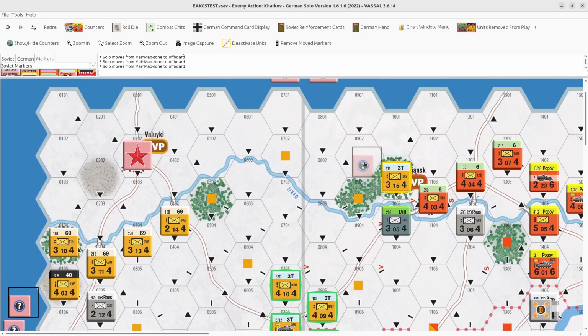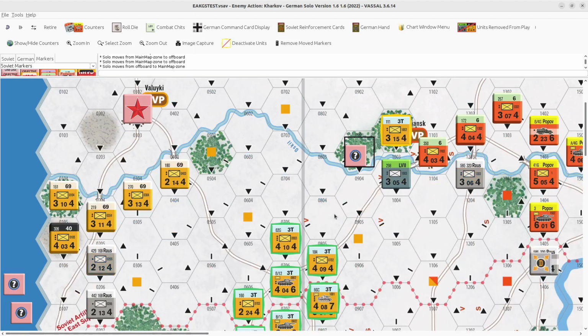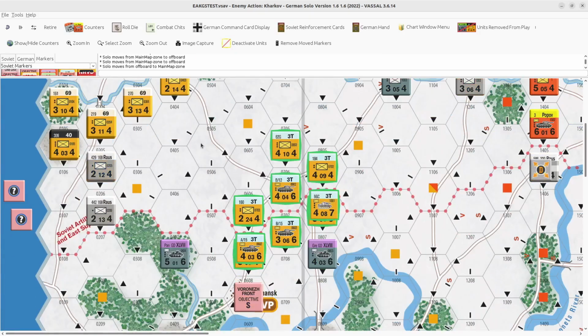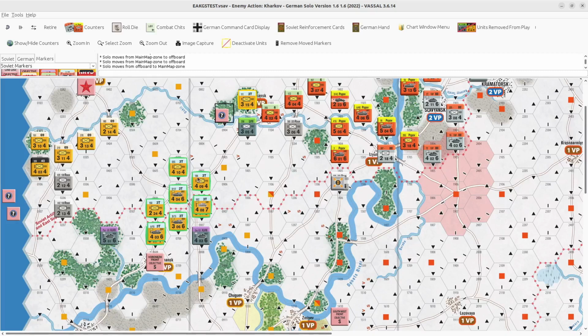So it can go 2 here, extended zone control clear, and 2 here, which can be there and be closer to objective. Would it? Okay, let me zoom out a little bit. Right now it's 1, 2, 3, 4, 5, 6, 7, 8 from the objective. This hex is 1, 2, 3, 4, 5, 6, 7 from the objective. Yeah, that's closer. And this hex can go also 2, 3, 4. Can end up in this hex.